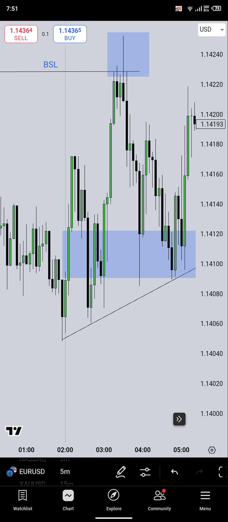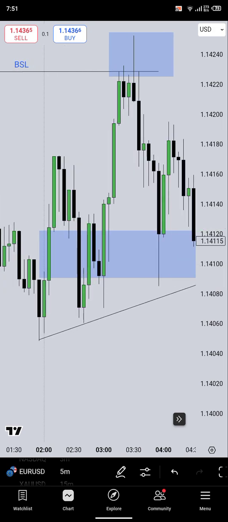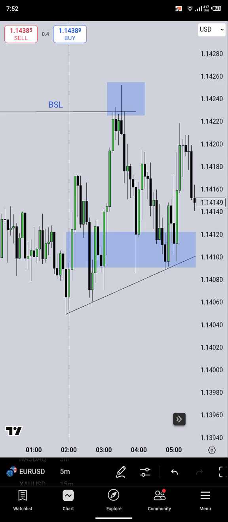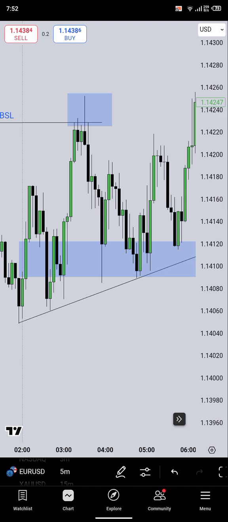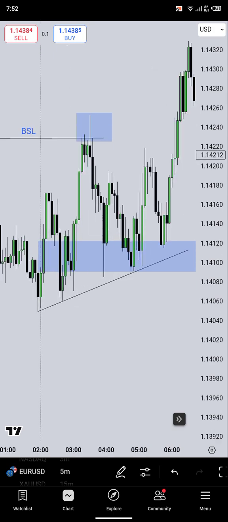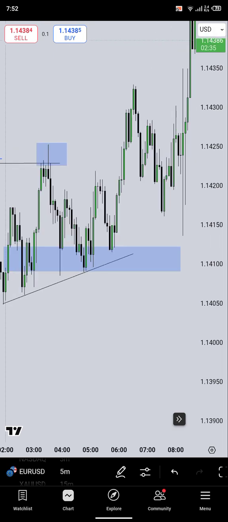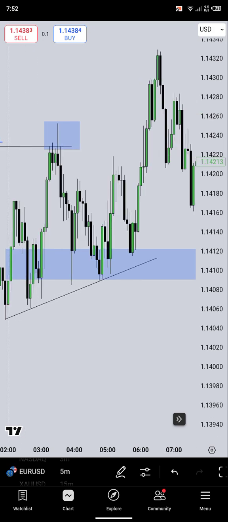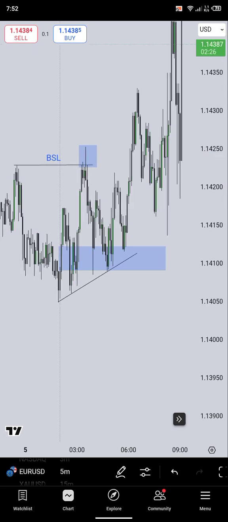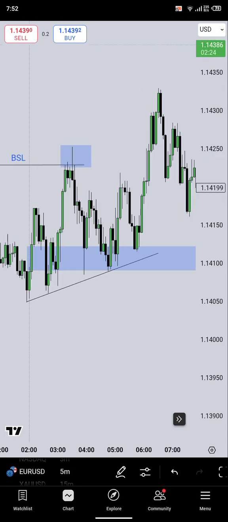So this fair value gap that price created when it opened. Notice that each time price came back down to that initial fair value gap that price gave us when the London session started, the bodies of the candles relaxed on that fair value gap. That fair value gap kept on acting like a ceiling, pushing the price upward.